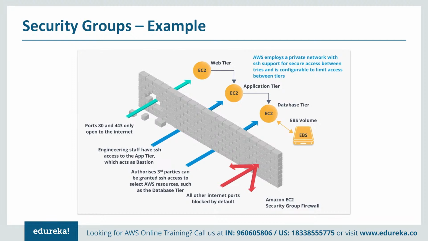So web tier, this could mean X number of my virtual servers or instances, and application tier again can have X number of instances, and likewise for database. So for web tier, we have opened port 443 if you have configured SSL. For application tier, again, you'll open up connections from web tier. And additionally, you might want to open SSH connection for you to access the instance directly.